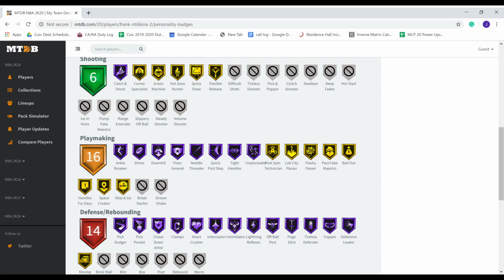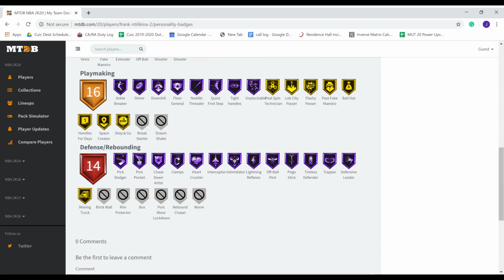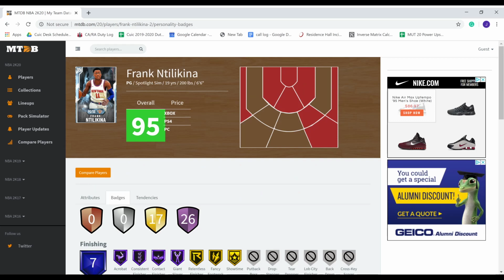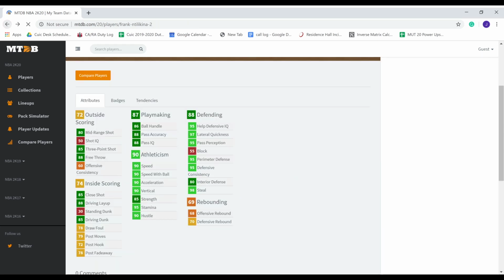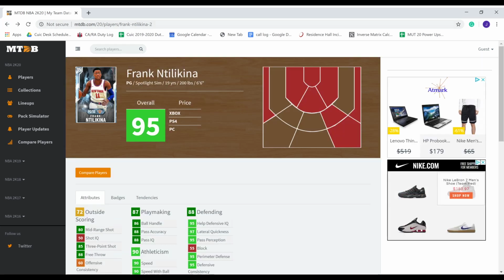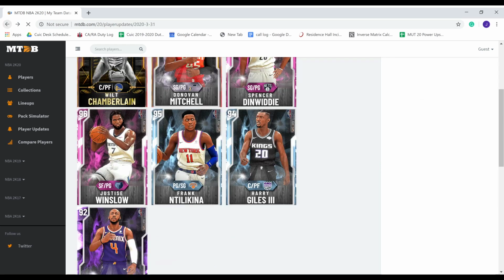He has good playmaking badges, Unpluckable, Quick First Step, Needle Threader. Okay, so everything checks out for playmaking, defense. Yeah, he has everything, Hall of Fame, pretty much. So yeah, if you want a card that just clamps up, if you're facing too many Giannis's, LeBrons, I would say this card is good for guarding LeBron and Magic. I wouldn't recommend guarding Giannis or Ben Simmons with this Frank Ntilikina.